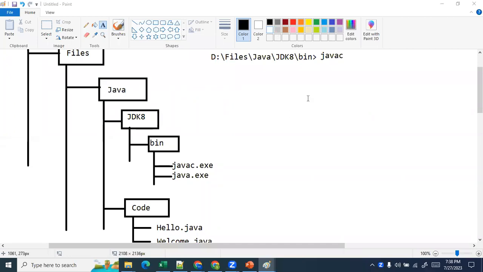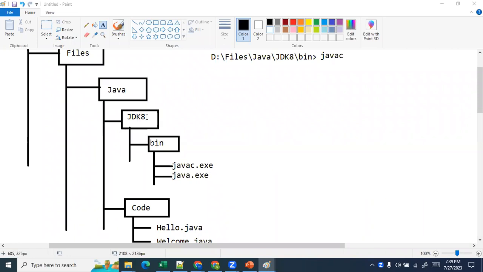No. Is it inside JDK8 folder? No. Is it inside Java folder? No, it is inside Java's code folder. Inside code folder, we have hello. So what is the relationship between this code folder and JDK8 folder?